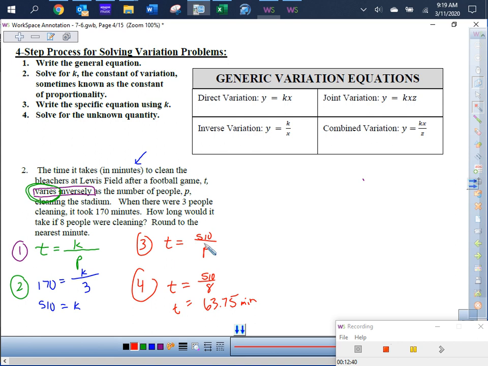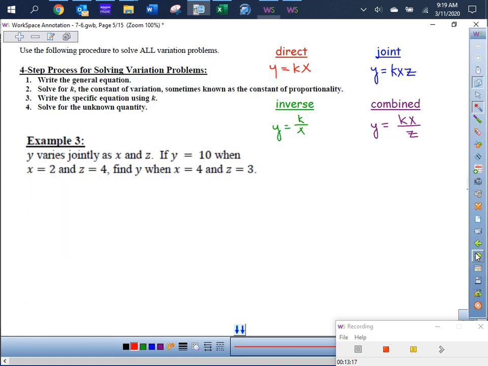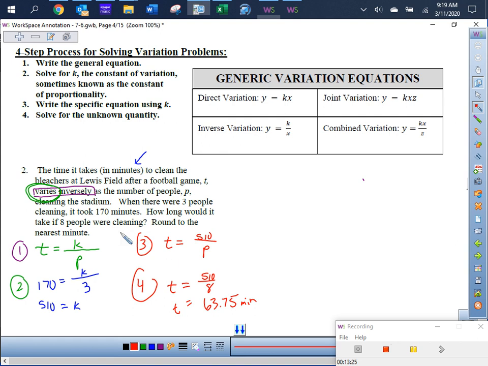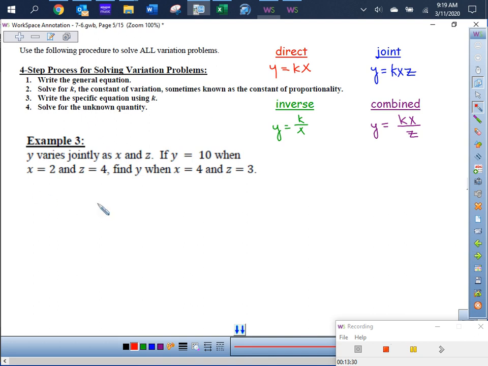The way math textbooks do it is they don't do much stories involved with them. They put these lame, plain Jane problems like this, where it doesn't make any sense because you don't know what they're talking about. Here we knew they were talking about cleaning a stadium. Here, the other one, they knew there was bacteria in a dish. So now that we get an idea, let's do these lame Janes and just realize, okay, I don't know what stories are involved, but I can still do the math.